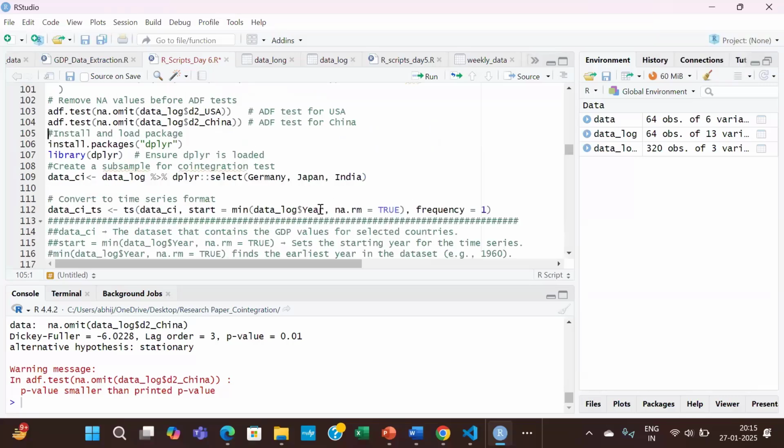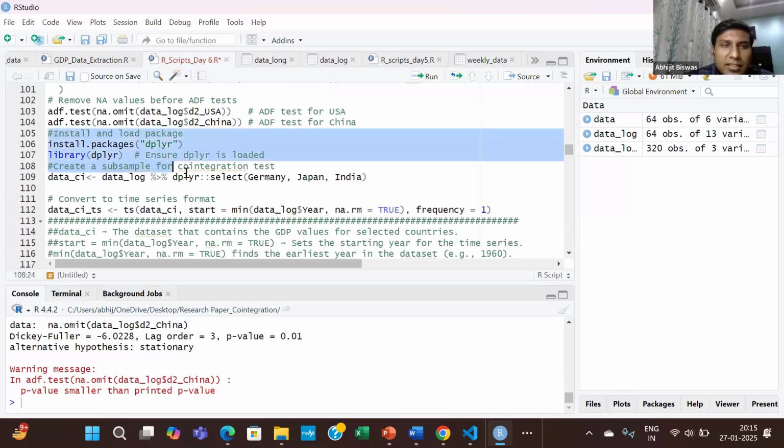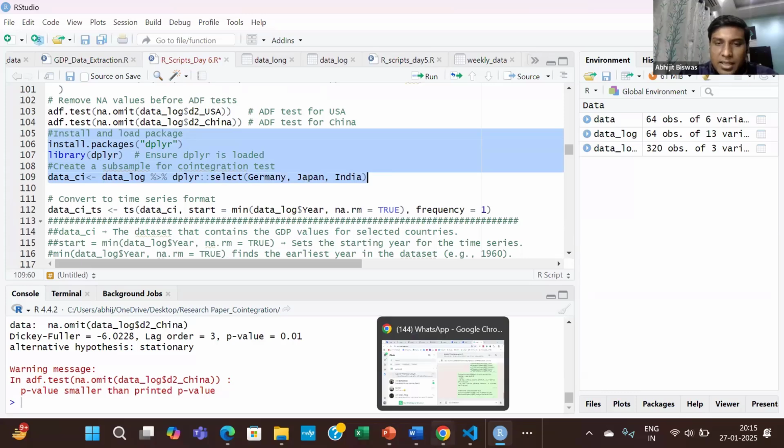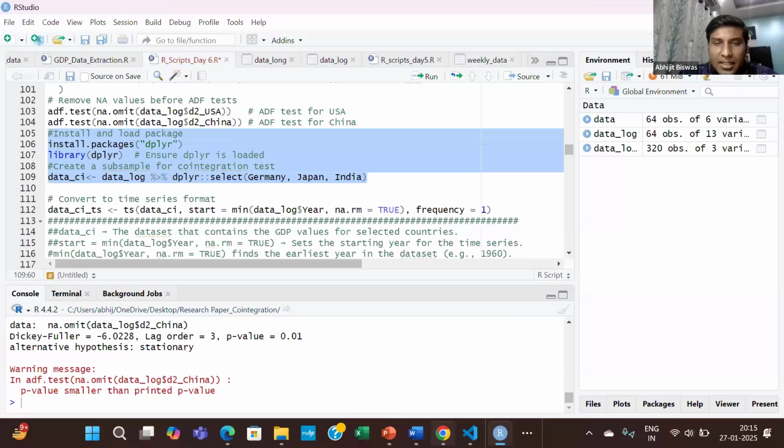So I will create a new data set wherein I will select only Germany, Japan, and India. And this will be used for the co-integration test. I have just given library dplyr just to play safe. There is no harm if you load a library, but sometimes if you do not load it, it might throw some error.